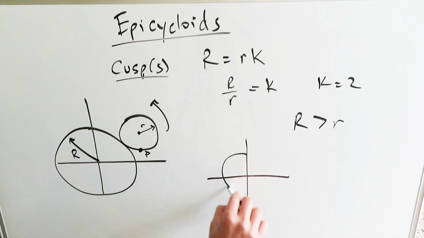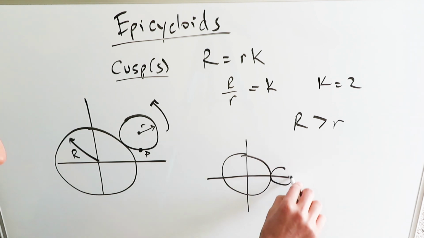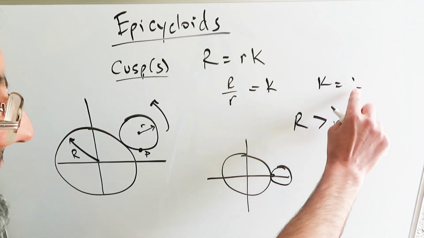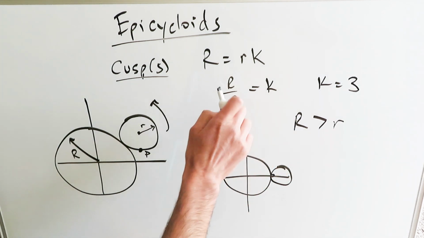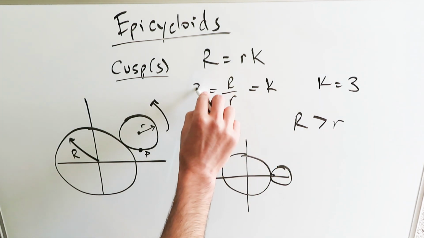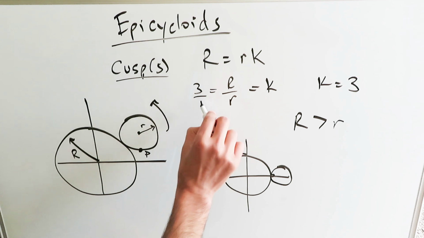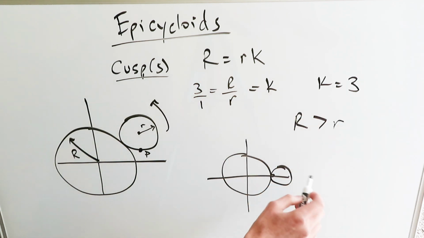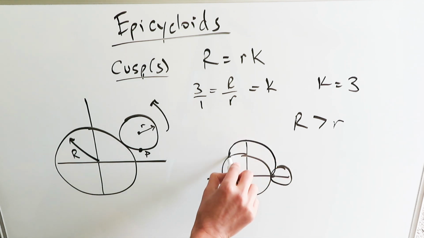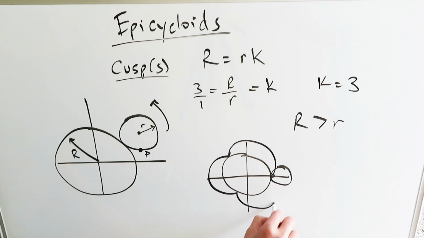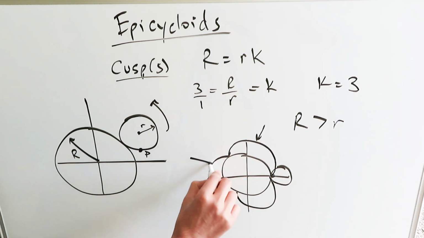When you have your large circle and then you have the small circle, in this particular case, if the k value is equal to 3, and how are you getting a k value of 3? Here you could say the large radius was equal to 3, the small radius is equal to 1, so you're getting a k value here of 3. In this particular case, now when you trace this point, you're going to develop a different form of an epicycloid, and you'll have 3 cusps develop. Here's one cusp, here's another cusp, and here's a third cusp. These right here are called your cusps.